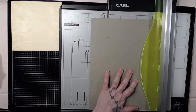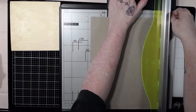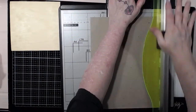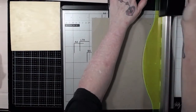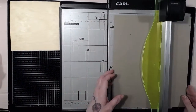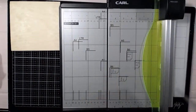Alright, I'm gonna cut off this, make me a tag and an ATC. Let's do it this way.